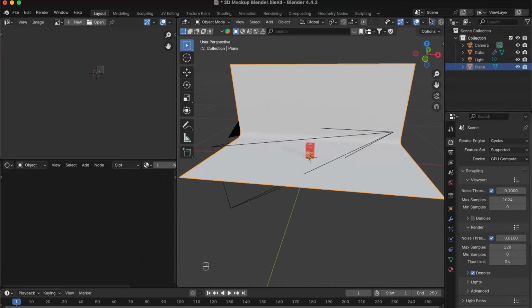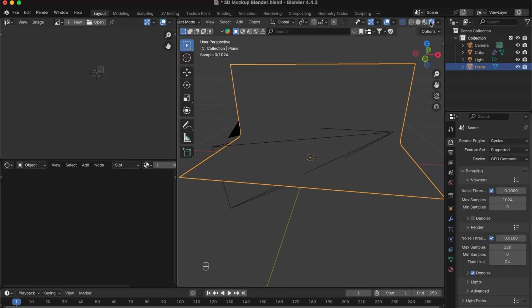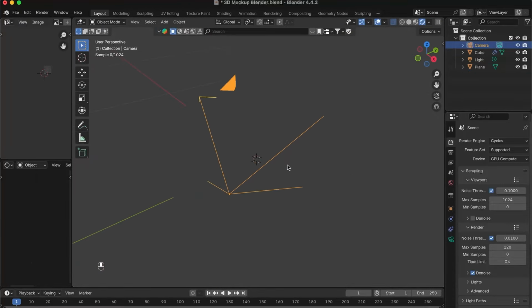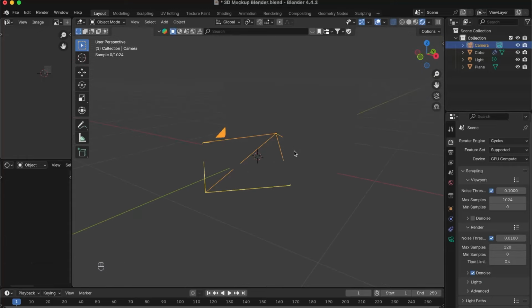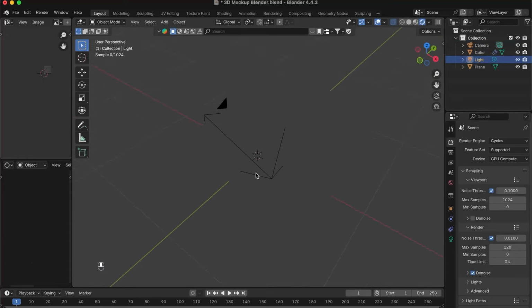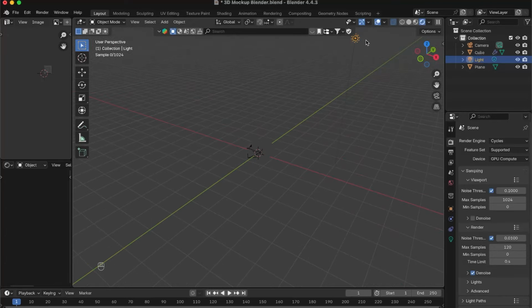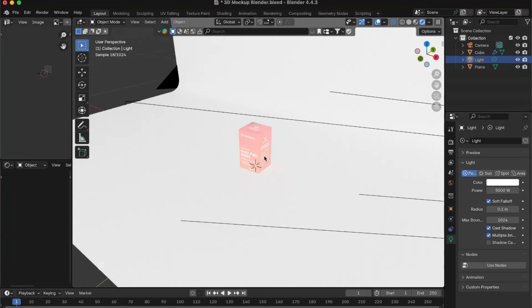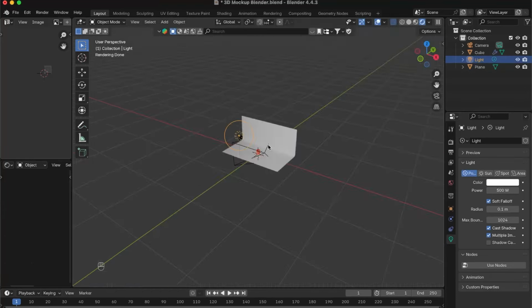So I think now is a good time to work on the lighting. So we move to the render preview, which shows the image with the influence of light, materials, and the environment. Now, if we go to our collection and click this light, it's here by default. We can then move it closer to our box. And as you can see, our light source is a bit too bright and the image is super blown out. So we need to use a lower value. Let's try 500 watts for now.